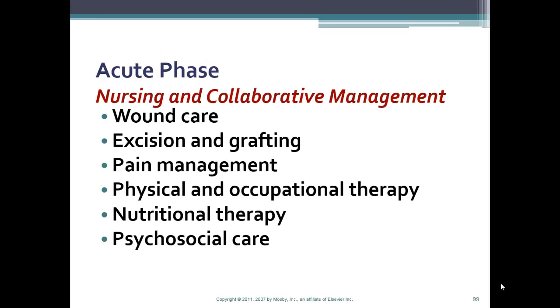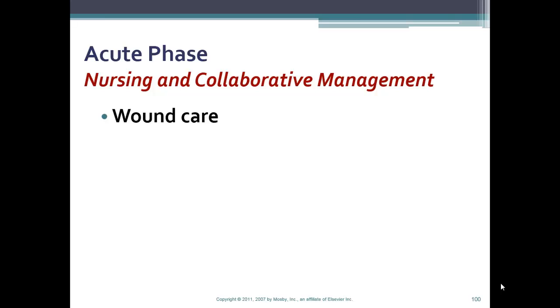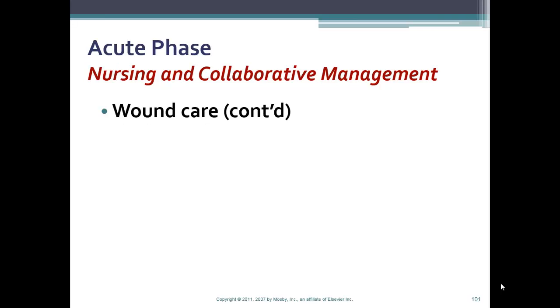So nursing management, you're going to manage the wound care, the graft site, pain management, get PT, OT involved, nutritional therapy, psychosocial care. The wound care, you're going to observe for signs and symptoms of infection. You're going to do the assessment, then cleaning, debriding, wound measurements, and doing those dressing changes, again, whatever the physician or wound care nurse orders.